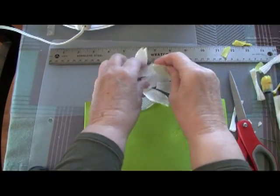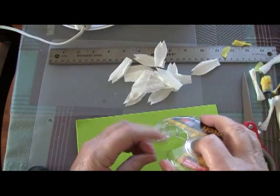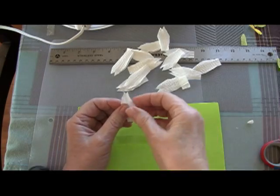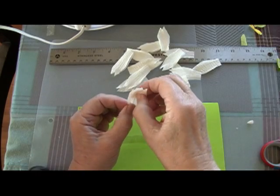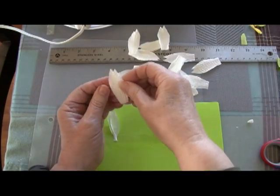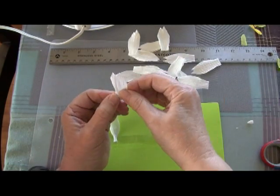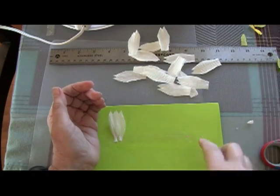Then I'm going to spread them around so they're easier to pick up. Put the tape on the foam because it's easier to pick up. It doesn't stick permanently to the foam, where if I put it on the plastic, it would. So what I'm doing is I'm spreading apart the wide part of the petal, and then I'm running my thumbnail up the center to the end. Now, if you don't have a thumbnail that would work, you can use a pointed skewer, and you can put it down on the foam and then run the skewer up the center, and this makes the petal into 2 rounded shapes. Then you put it the length of the tape.